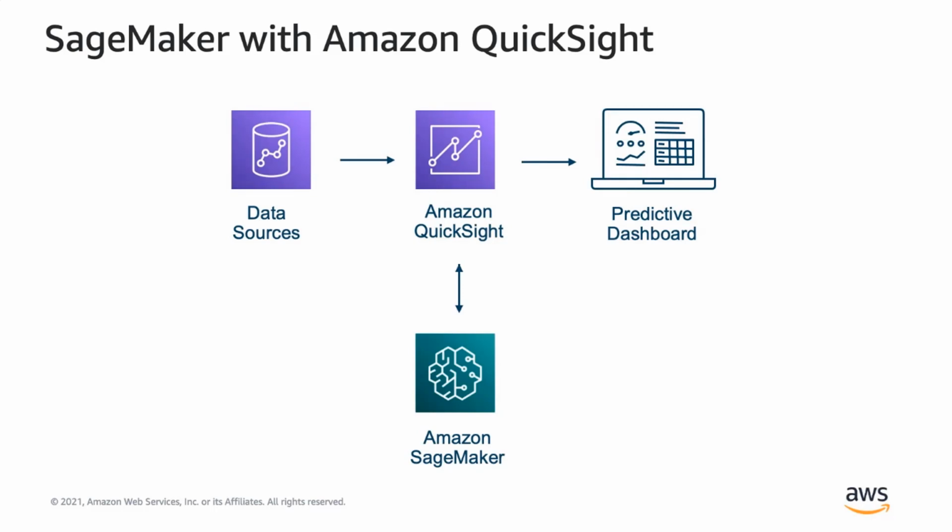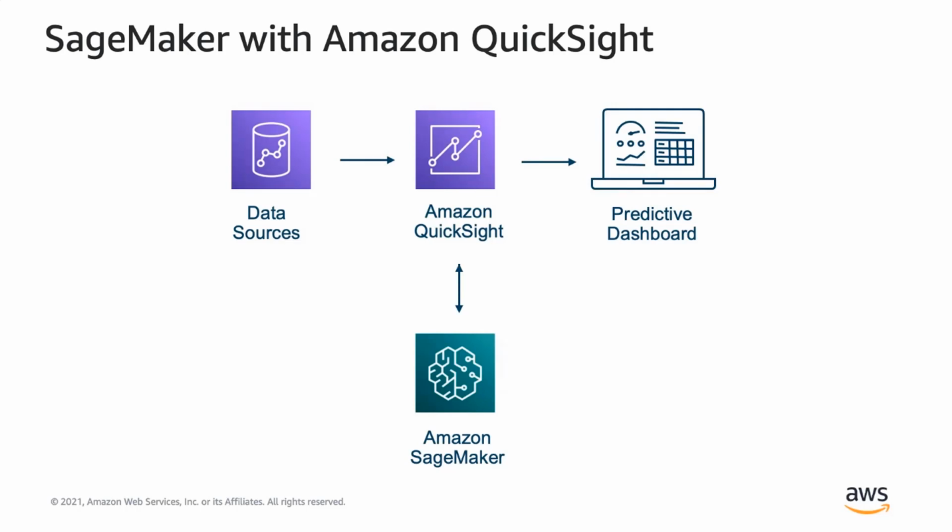And then if you already have that model made in SageMaker, QuickSight will take care of merging those two things together. Every time we bring in new data from your source, what we'll do is we'll automatically run the inference with SageMaker, automatically bring that back and merge it all together so that you can use it in your dashboard.